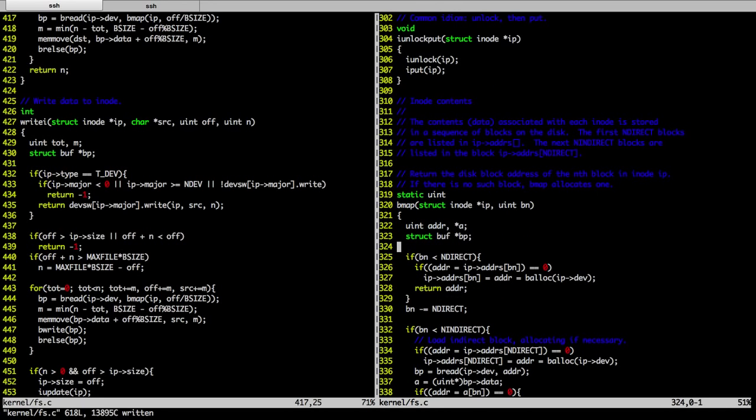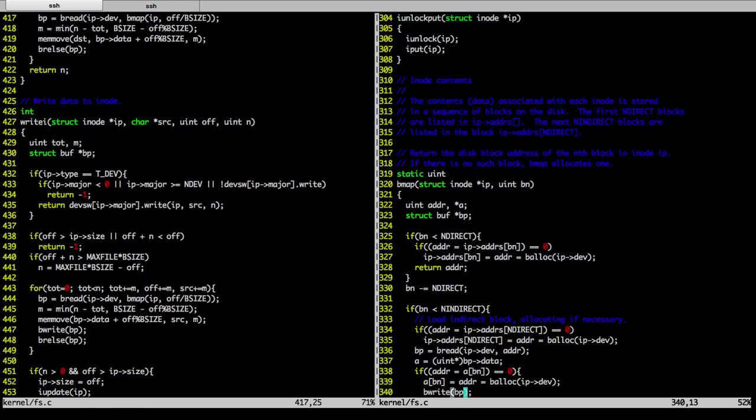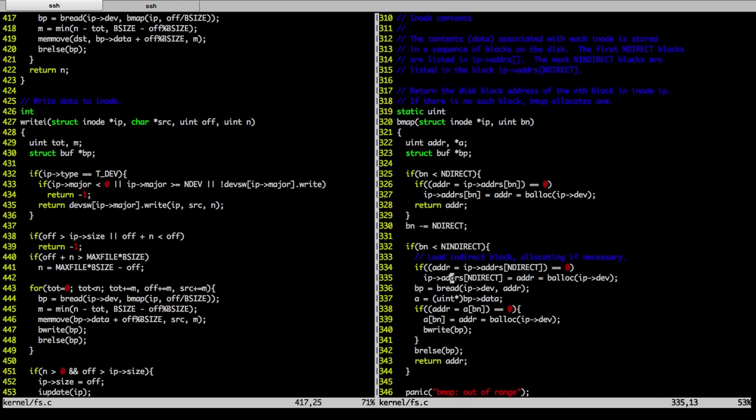If you look at the bmap function, it's very simple. If the block number that you give me is less than the number of direct pointers, I'm just going to look inside, and if it's 0, meaning that there is nothing allocated there, I'm going to do an allocation. Balloc just allocates a block for you and returns that address, and then that gets put in the direct pointer, and the address is returned. If the block number is beyond 12, meaning it's an indirect block, then we do slightly more complicated stuff. We first read in the indirect block, since bread is just a function that reads in the block, and then we use that to look at the other blocks in the system.